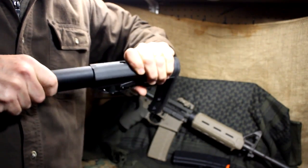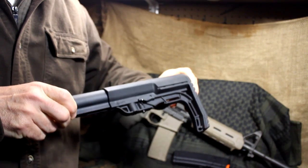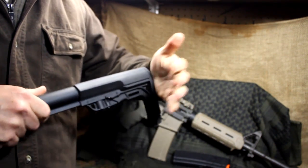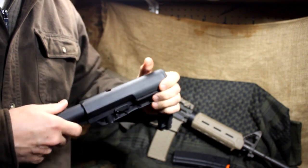Now it is a really tight fit. It does move. And I think the more you move it in there, it's going to work itself out. But just to give you a fair warning, it's going to be kind of tough. So because of that, I've just put these on military spec buffer tubes and they work.